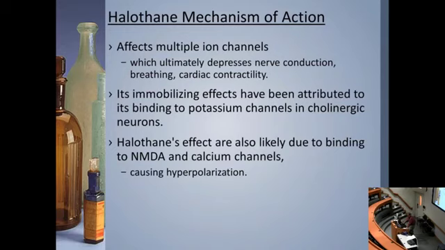The immobilizing effects have been linked to its effect on binding of potassium channels, specifically in cholinergic neurons, so acetylcholine secreting neurons. And then halothane's effect is also due to the binding of NMDA and calcium channels, which produce hyperpolarization. So lots of mechanisms that these drugs are hitting. And so that contributes to their use as anesthetics, producing all of these depressant type or inhibitory type physiologic outcomes.